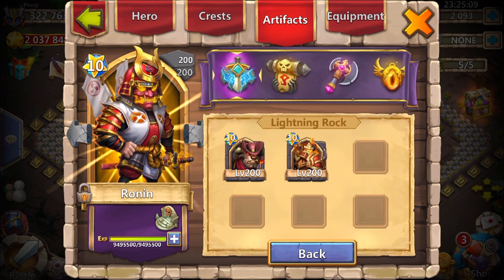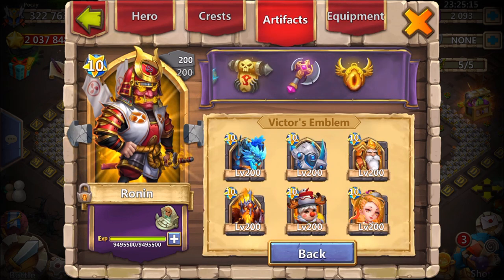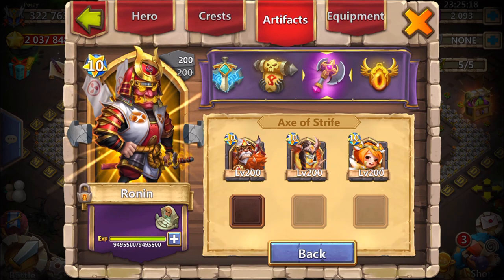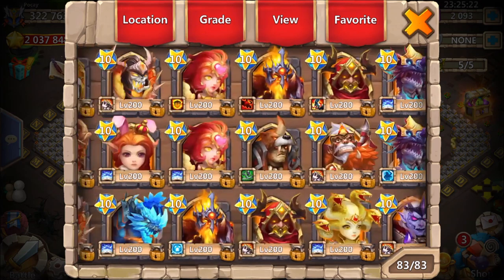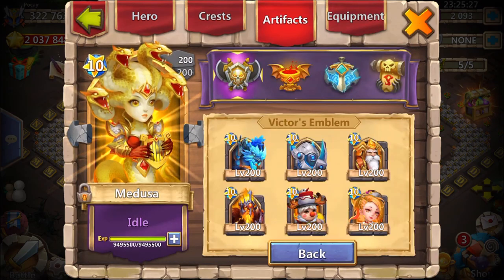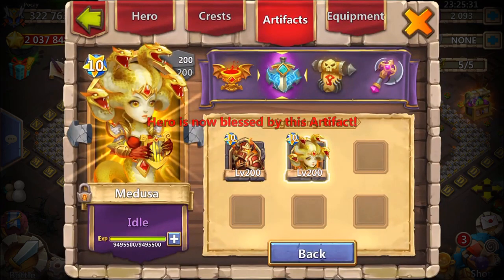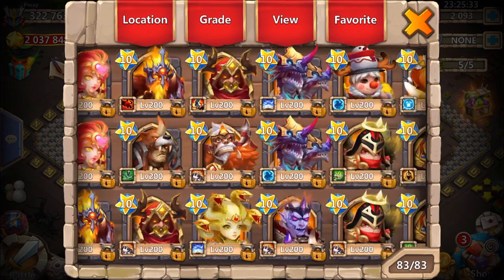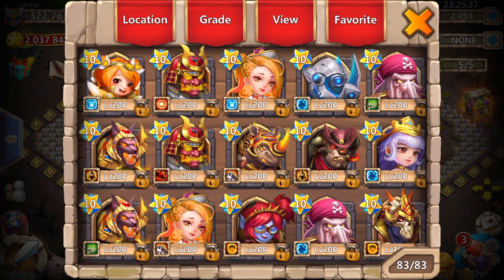And I can either do this. No. Actually, let's give him some more damage. I believe I forgot Medusa. Yeah, see, Medusa, Crested, Artifact. I need Lightning Rock on Medusa, so she can proc right away and grab some energy off the enemies. And then the next, I'm not using her.